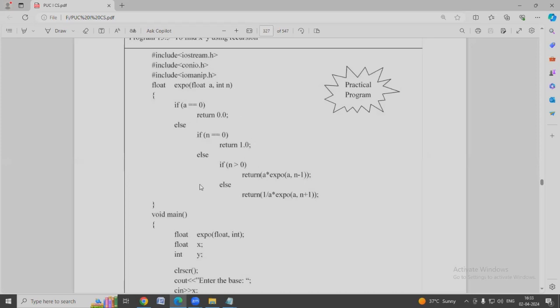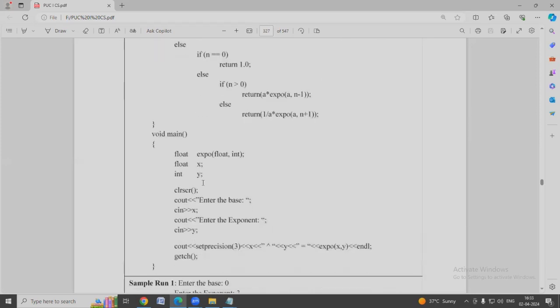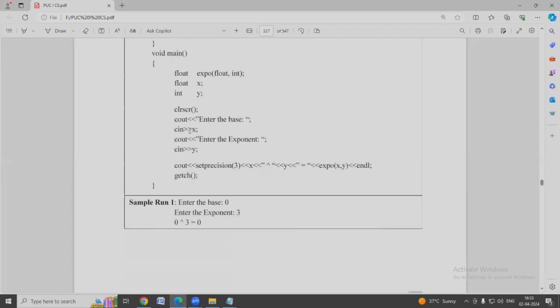When it comes to the main program, x and y values are being accepted, two values x and y are being input from the keyboard, and they're calling the function expo, sending two parameters declared at the time of declaration of the function.